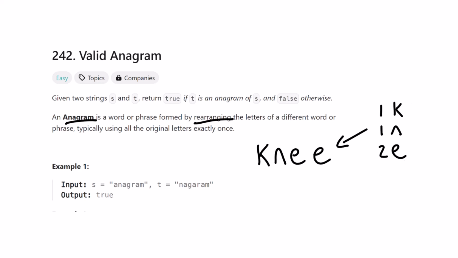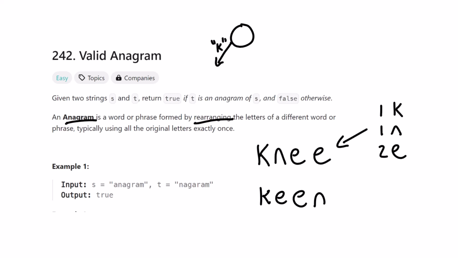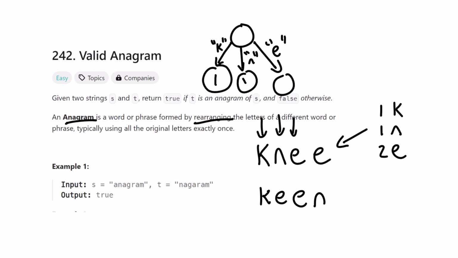So for example, something like keen and knee would be anagrams because they both have the same counts of each letter. So the way we can solve this problem is we can just build a hash map of the count of each letter. In order to look up the number of K's we have, we can just put K along this edge, and we can put the count along this edge, and we can build the hash map by just starting here, and then we would see an N. So we would say, okay, we have one N, and then an E, and we just keep building the hash map like this. One E, we follow this arrow, and now we make it two E's. And so this would be the hash map of the count of each letter.